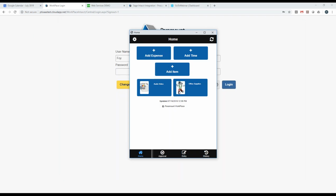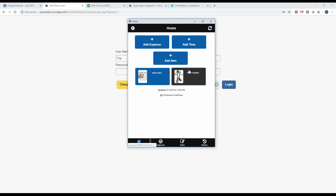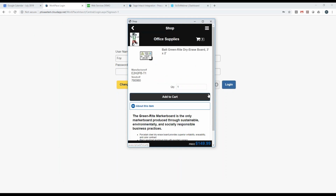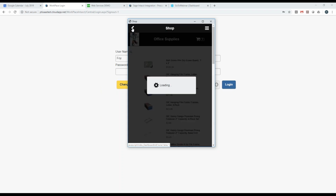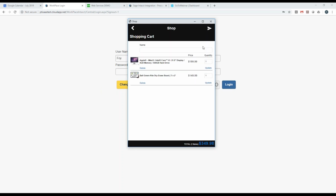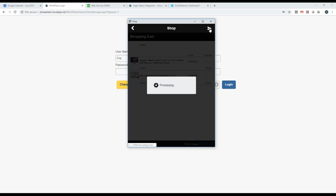I also have the ability to do those actions via the mobile app. So if I come here to my mobile app, you'll see I've got some internal catalogs. I can click on the catalog, I can see the items, I can view more details about the items, and I can add those items to my cart and build my cart. Just like before, I can shop multiple catalogs. I can add items to my cart from those other catalogs. And then at this point, you can either have this catalog be saved and maintained over in the browser, and I can act on it later. Or I also have the ability to view my cart, update or remove any items, and create a requisition from the mobile app as well.